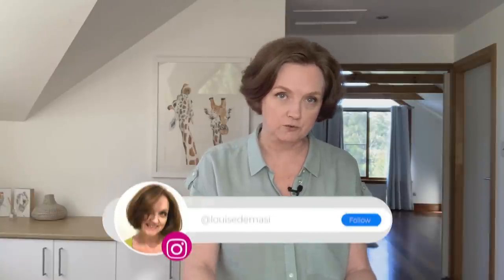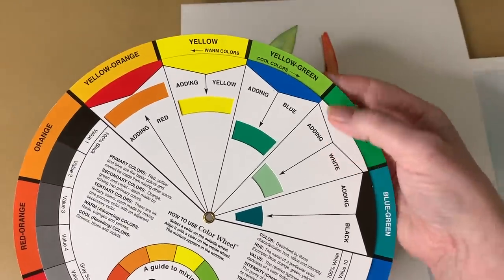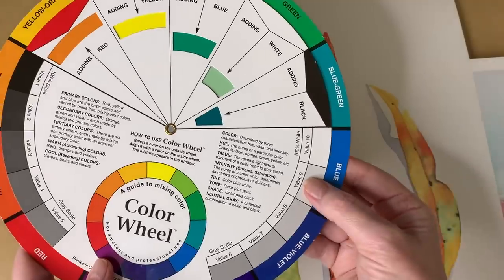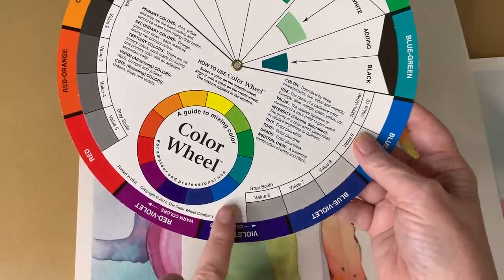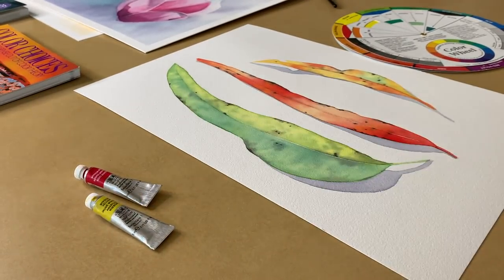A triadic color scheme is one where you use contrasting colors that are not direct complementary colors. So instead of choosing colors that are directly opposite one another on the color wheel — like I did for the magnolias — I chose three colors that are equal in distance around the color wheel. I got my color wheel out and started with yellow, counted around four colors to blue, then another four to red. So red, yellow, and blue sit at equal distances around the color wheel. For this painting I chose Windsor Red, Windsor Yellow, and Windsor Blue.